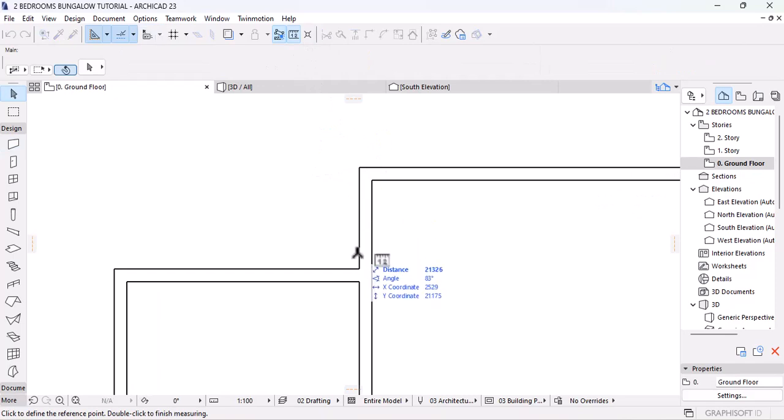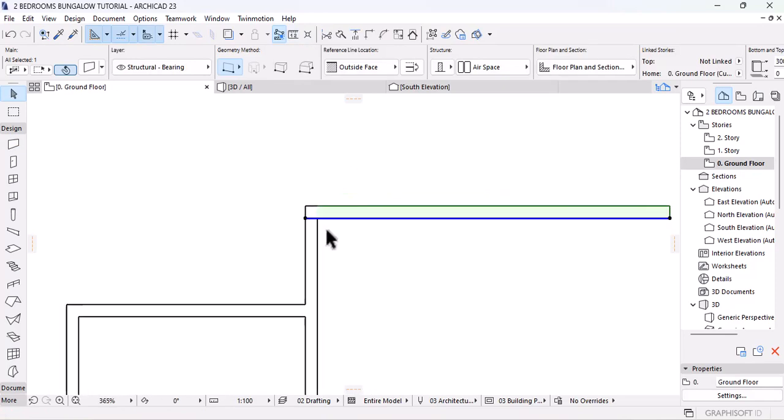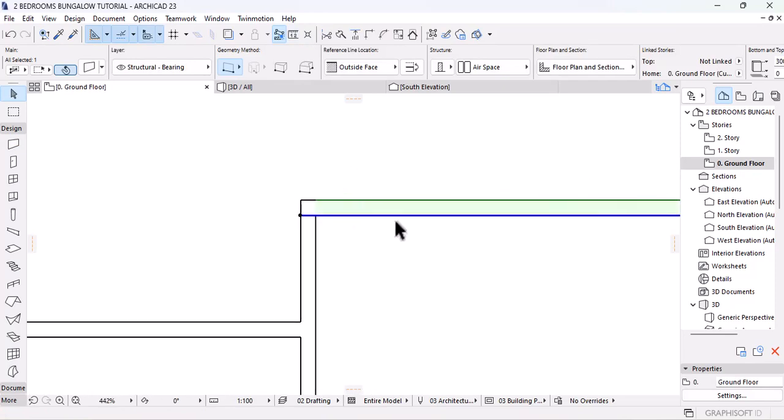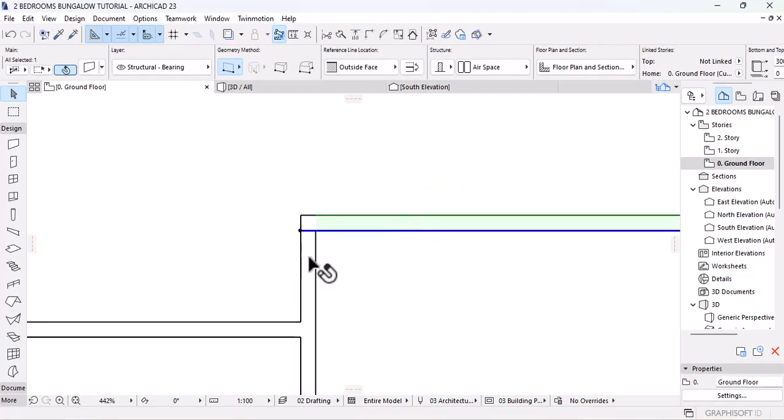And remember, it's added the thickness of the wall to our 1050. So I'm going to bring this wall inside. You highlight it, then click it not on this blue line, but on the opposite side. Then you drag it back. Then you drag this node back to the meeting point, the interior meeting point, not the outside.